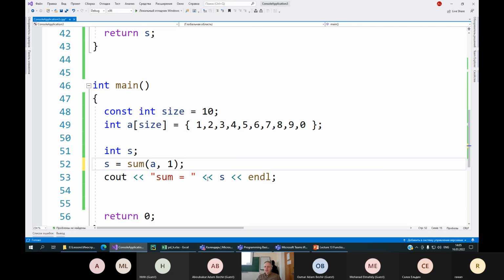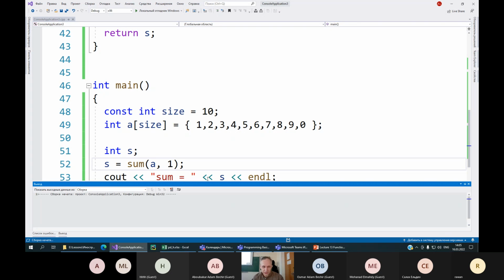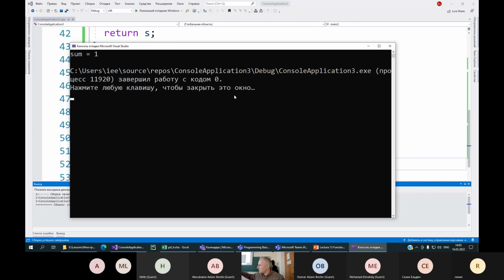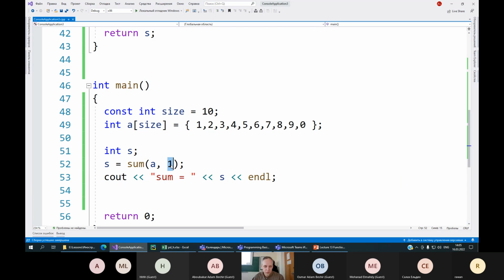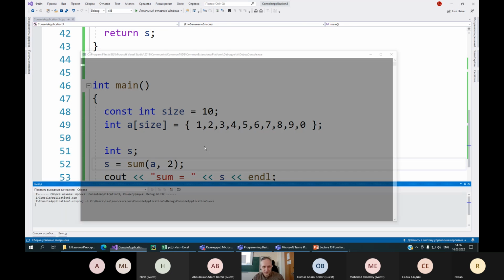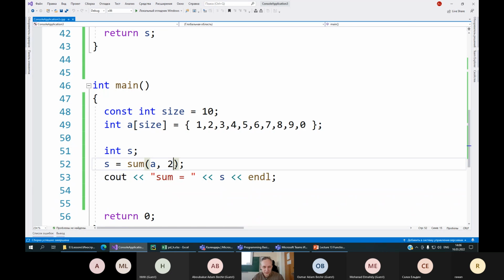Okay, what happens if I call this function like this, a, 1? What do I see on the screen as a result? 1, right? Because I pass the correct pointer, but the size is only 1. If I call it a, 2, the size will be 2, only 2 elements. The result will be 3. a, 3, the result will be 6.